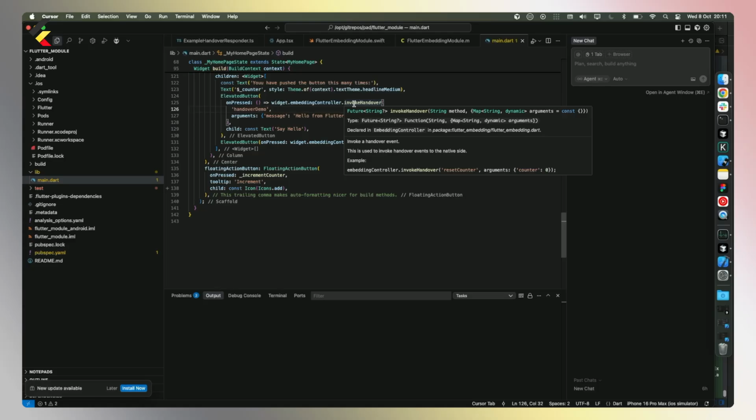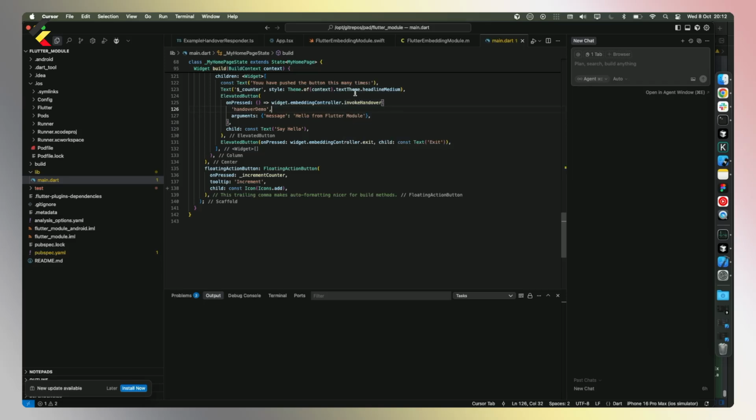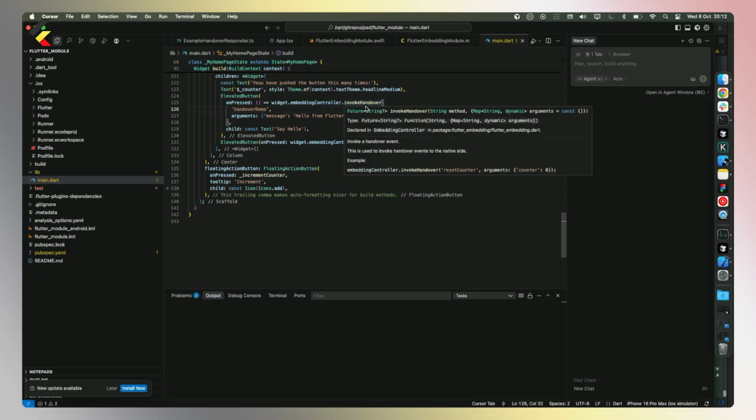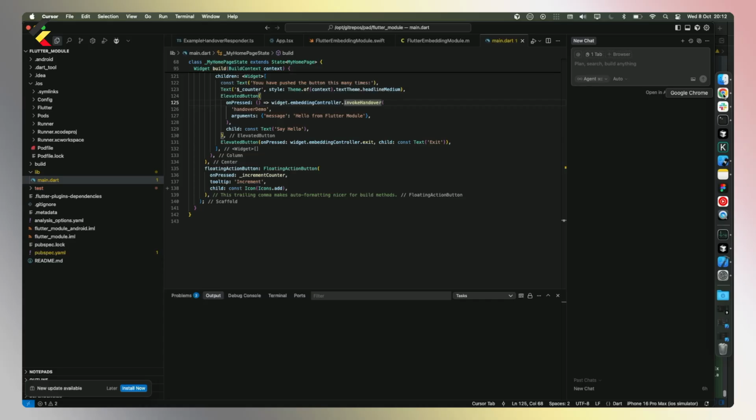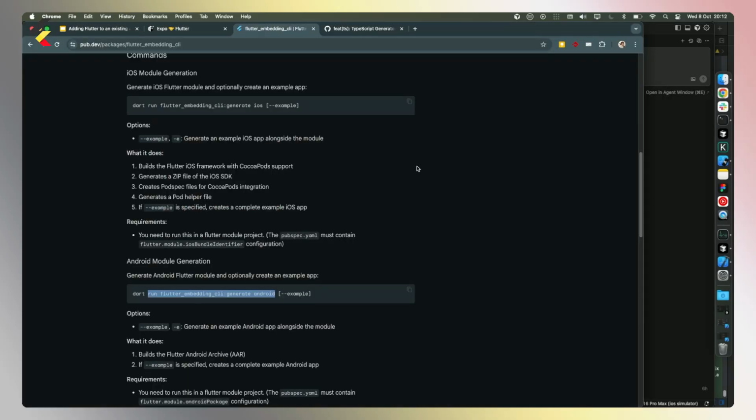Maybe your Flutter app needs it, and then your Flutter app can say, via a handover, give me an access token, and it will return it back. That's also a way to do it. You can invoke it and it will return maybe an answer or an error, of course.